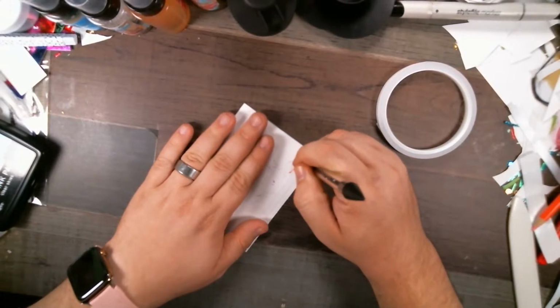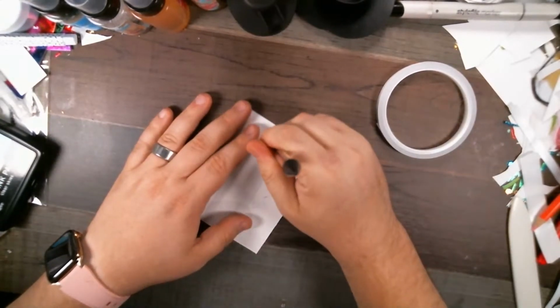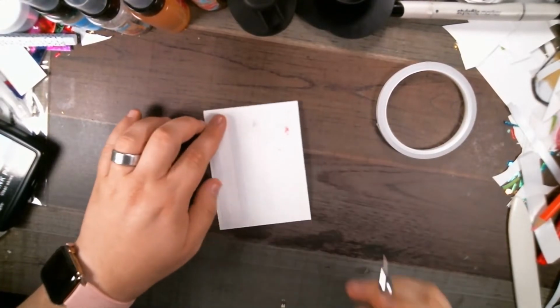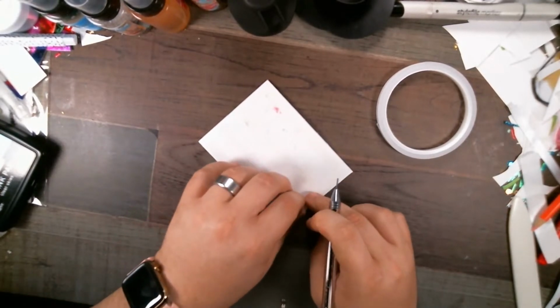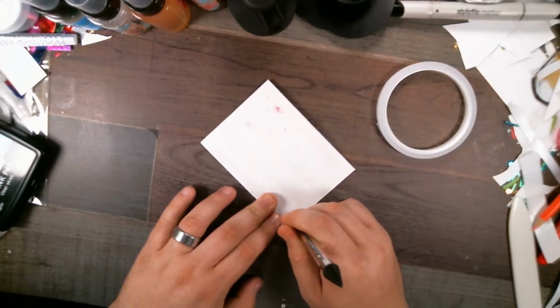Okay, so pop this puppy off of here. Yeah, it's nice because since it is a matte finish, it stamps really, really well.